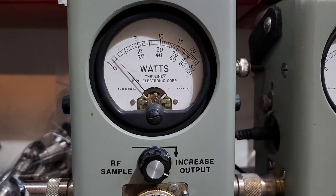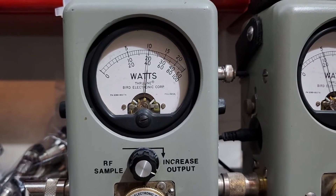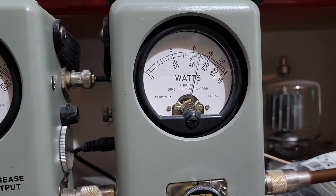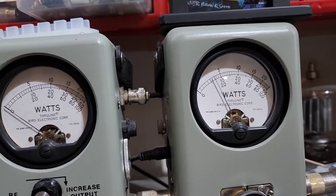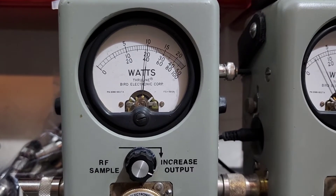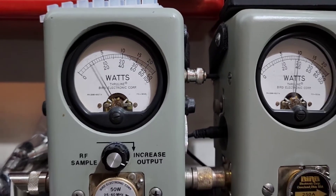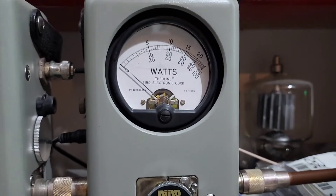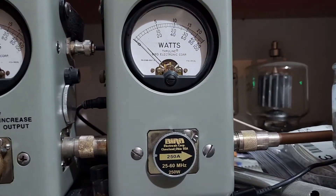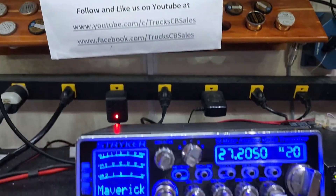We went to the 50 watt slug. All the way down, there's a watt and a half. Rolling up to 20 — let me show you peak swing: hello, 120 watts. Roll it all the way up — 20 watts average. Actually pegs that, so let's go to average power on the 50 watt scale: hello — 60 bird average. PEP — hello — 120 watts. All right, Maverick is ready to go for you, bud.